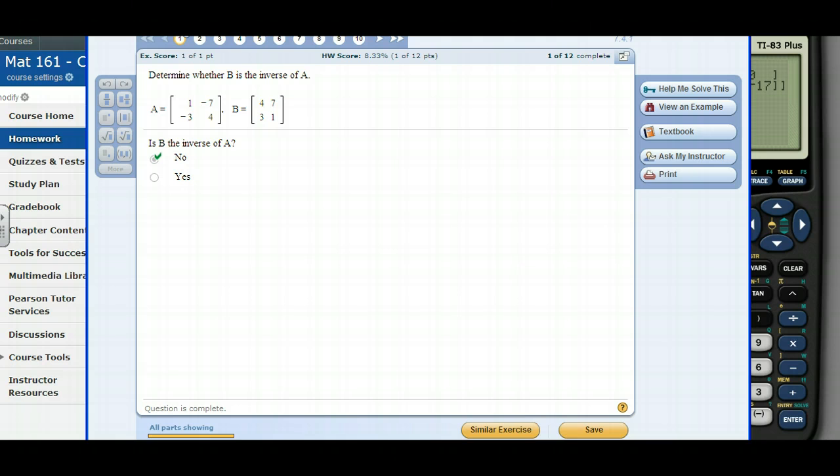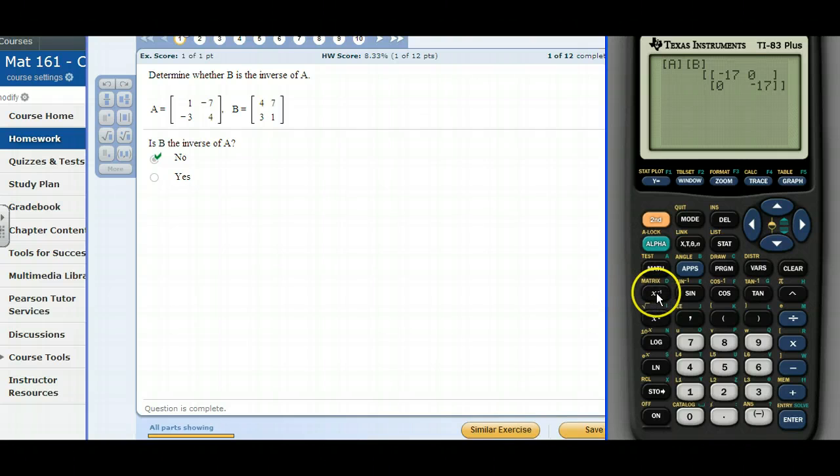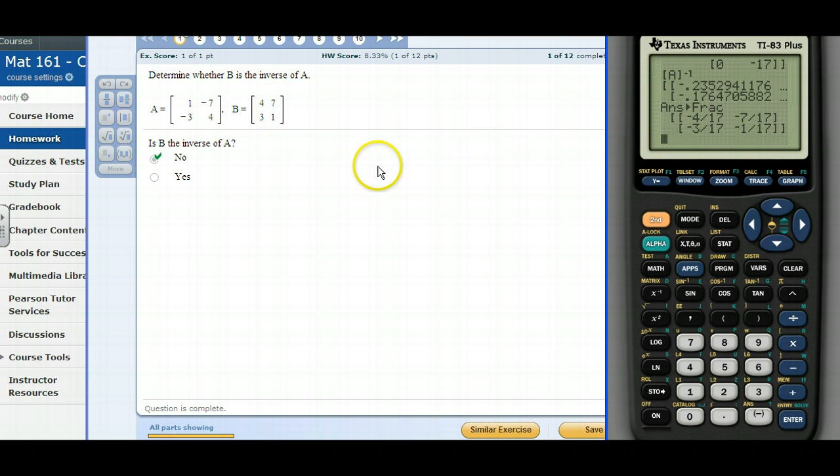Alright, now another way that I could have known that they're not inverse matrices is there's an inverse button right here. X inverse is the inverse of whatever you put in. So if I put in matrix A and then I hit inverse, hit enter, press math 1, change to fractions, that doesn't look like matrix B. Okay, now it is a scalar multiple of matrix B, okay, but it is not matrix B. It's asking, is this the inverse? And it's not. It has to be exactly those numbers for it to be the inverse.